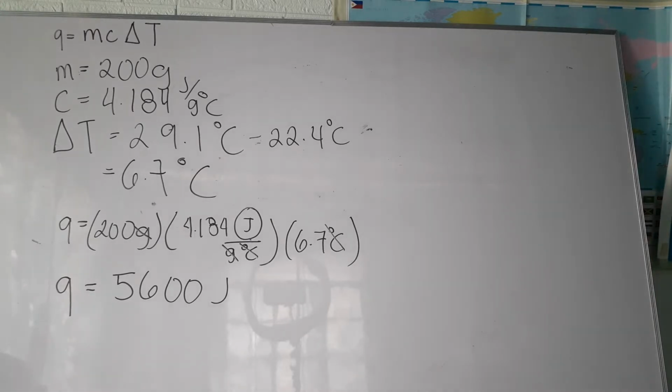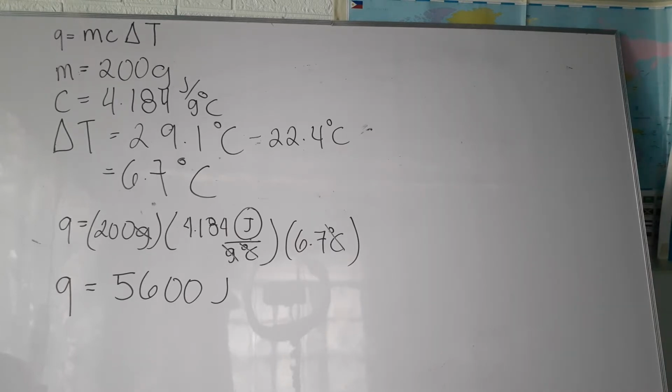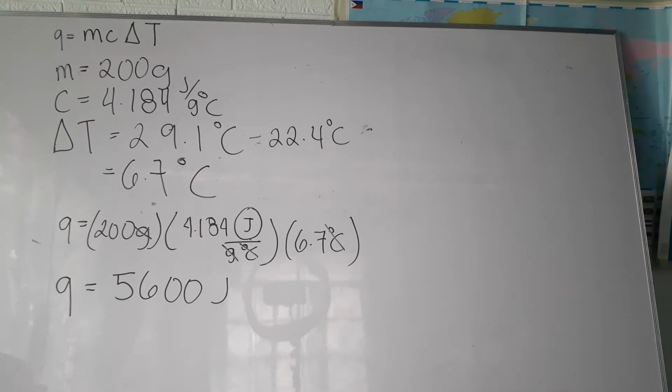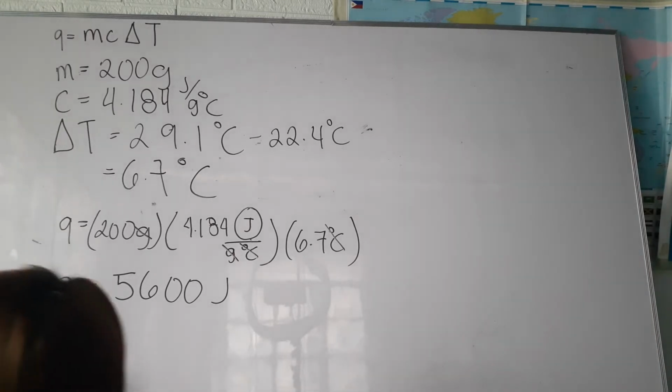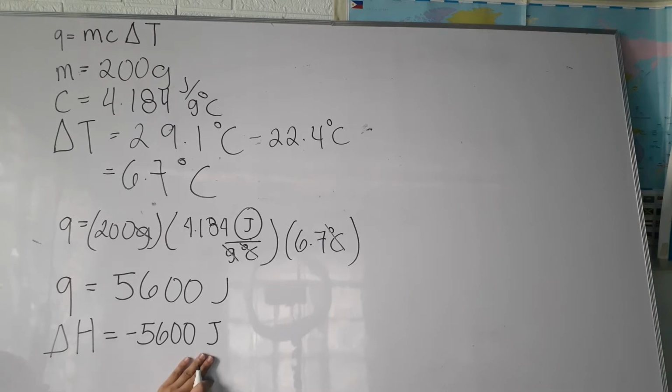Ayan. So, the heat, yan na yung heat. The heat of the reaction is equal to the change in enthalpy of the reaction. Because the chemical reaction occurs at a constant pressure. Dahil nga, nilagay natin siya sa calorimeter. Ganun. Ayan. Ang sabi natin, nag-give siya ng energy. Nag-give out siya ng energy kasi nga nag-increase yung temperature niya. So, this is an exothermic reaction. And ang sinabi natin, kapag ang change in enthalpy is exothermic, ibig sabihin, it is always negative. Ayan. So, gagawin natin siyang negative. Ayan. So, negative 5,600 joules.